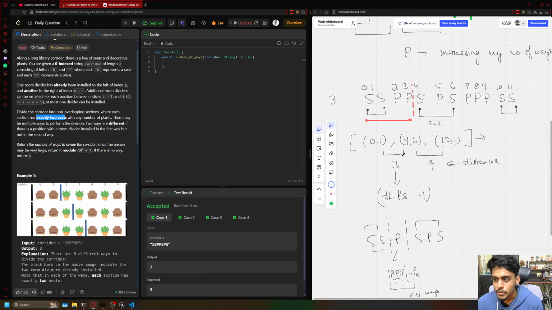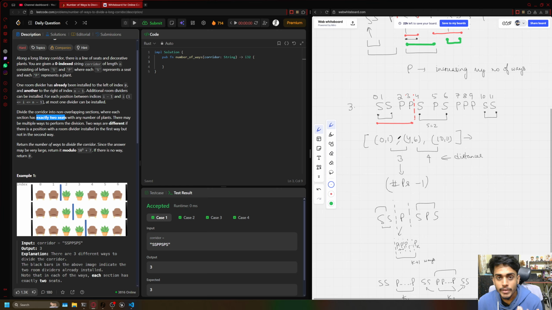I think it's better if I show you how to code it. From that you will understand how we can do it in a single pass without using any auxiliary space. Cool. I'll be coding in Rust, and later on I will show you the same code in C++ and Golang.